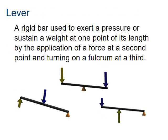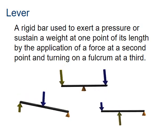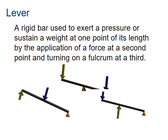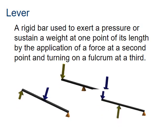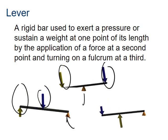All right, so to pick it up from the last section, I'm going to go a little quicker over this. So we're going to jump into levers. I want you to understand that there's 3 different types of levers. So that's why there's 3 images here. They're broken up into classes. So we're going to say first class, second class, third class. And what differentiates it is the location of effort and force in each one in relationship to the fulcrum.